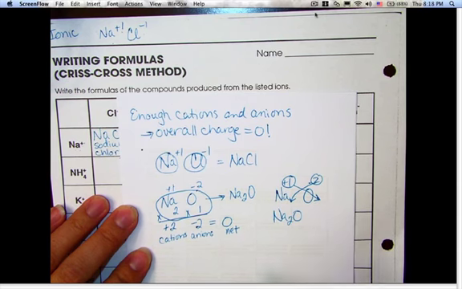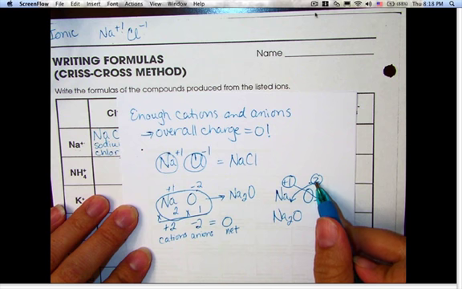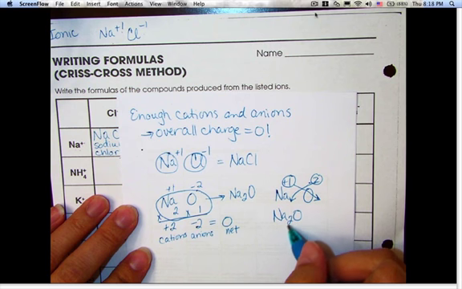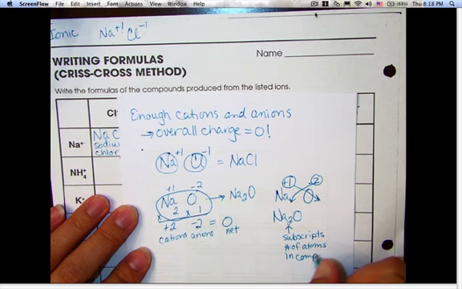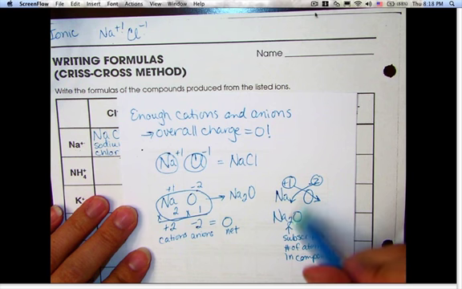Remember, you can't bring down a negative charge from the oxygen that was -2. You can't bring down the negative number because subscripts down here stand for the number of atoms or ions in the formula, in the molecule or in the compound. And you can't have a negative number of ions or a negative number of atoms. That wouldn't make sense. So if you have any negative charges, you drop it.